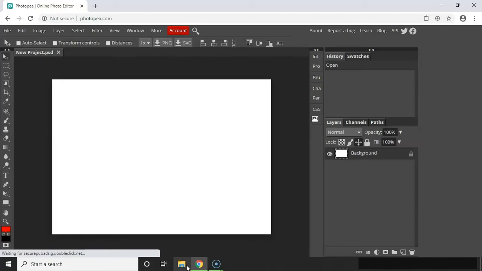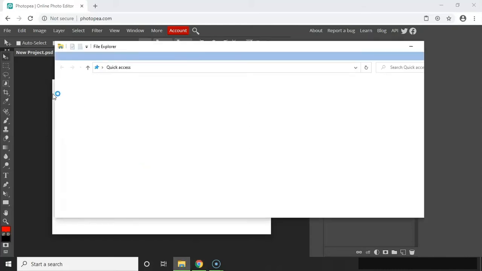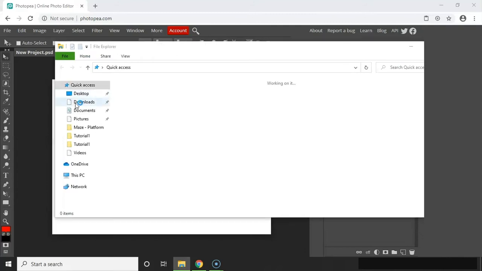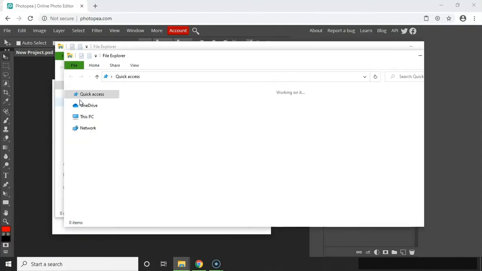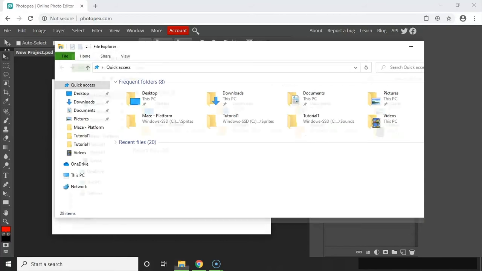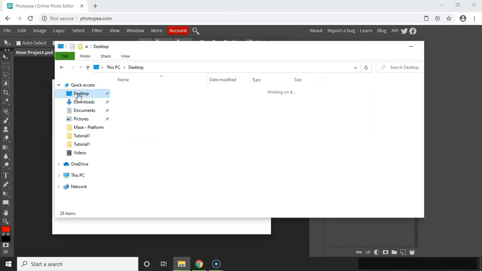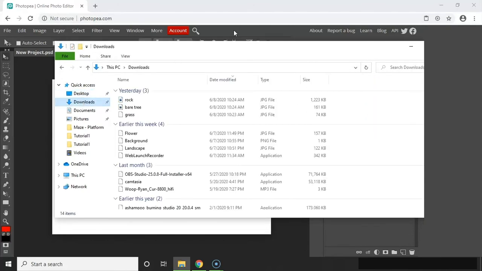So I'm going to open up my file folder here, and navigate to where I've saved some photos on my computer. I'm going to go to my downloads folder where I've got quite a few photos saved. All right.